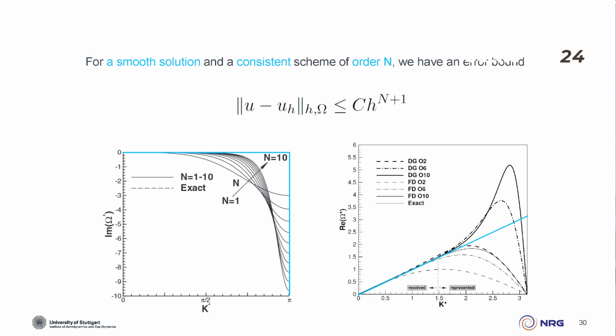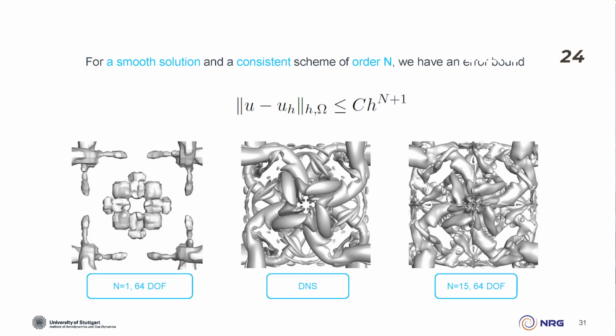If you know something about numerical analysis, you are familiar with dispersion and dissipation relations, and you kind of know that if I have a high order scheme, I might get close to the perfect dissipation relation in blue here, or the perfect dispersion relation also in blue here on this slide, depending on how I design my scheme. But the takeaway message is a high order accurate scheme has a tight error bound on a given grid.